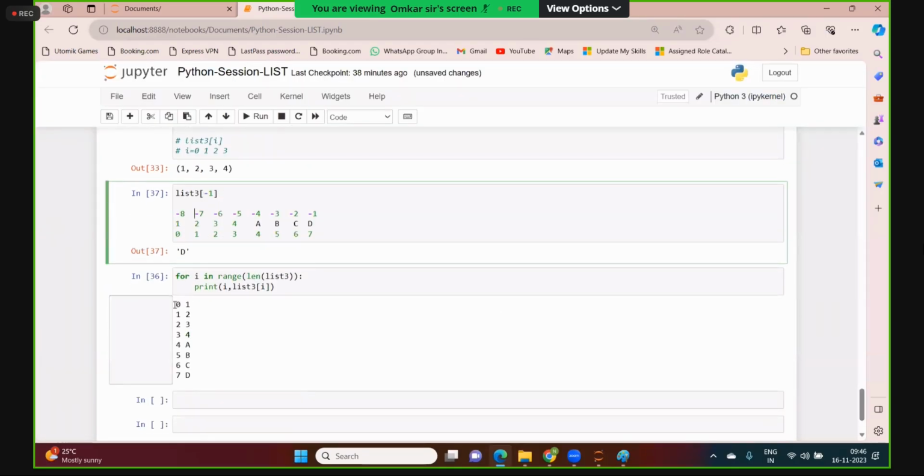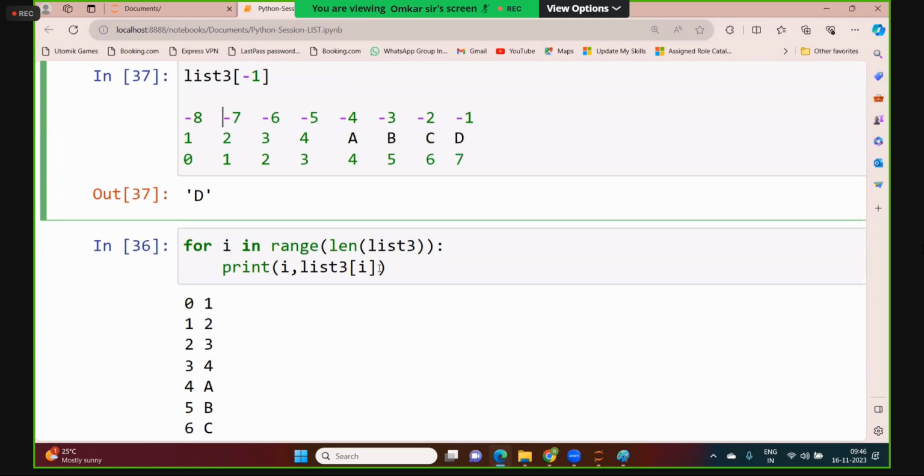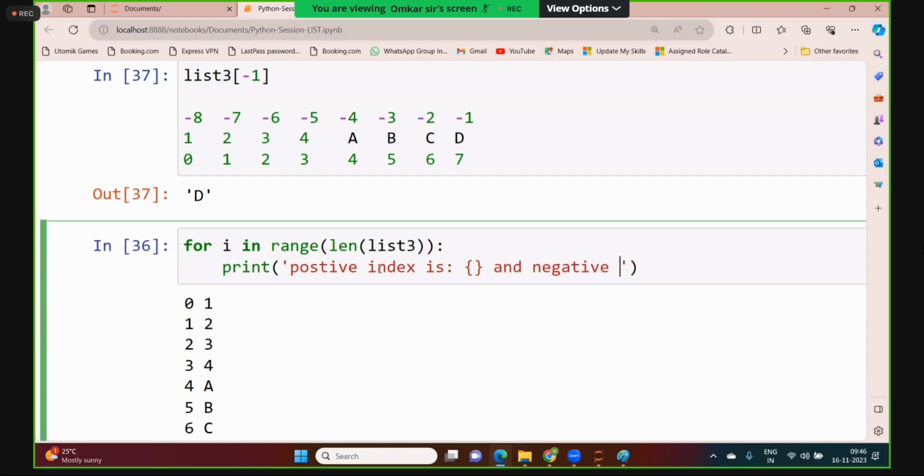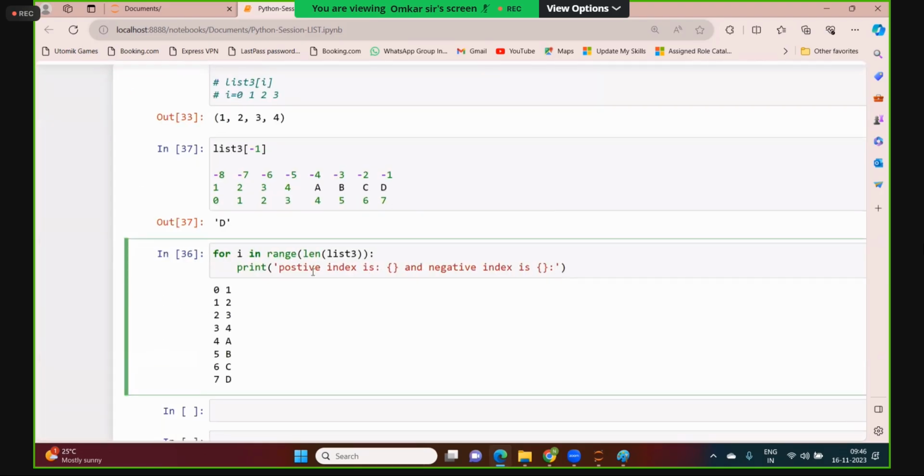All right, the same story. How to get the positive index? How to get the negative index at a time? Can you write like this now? Positive index is, and negative index is, for an element, in this dot format.